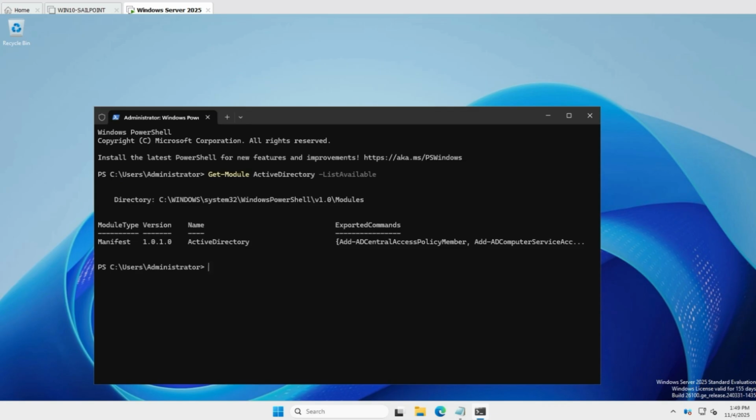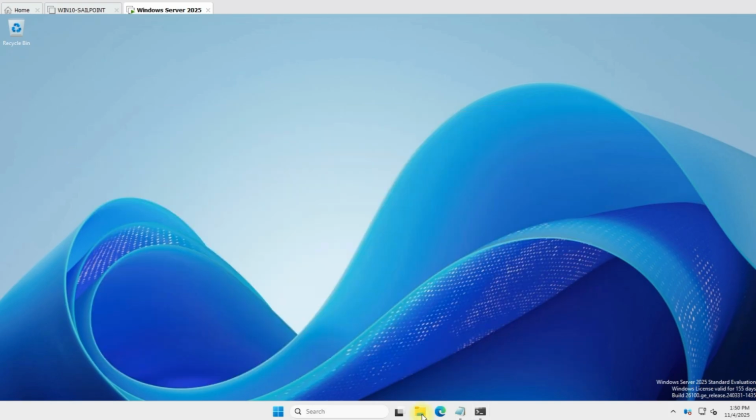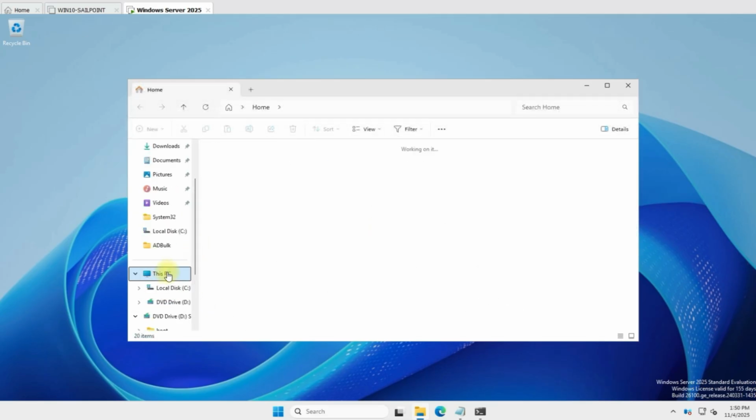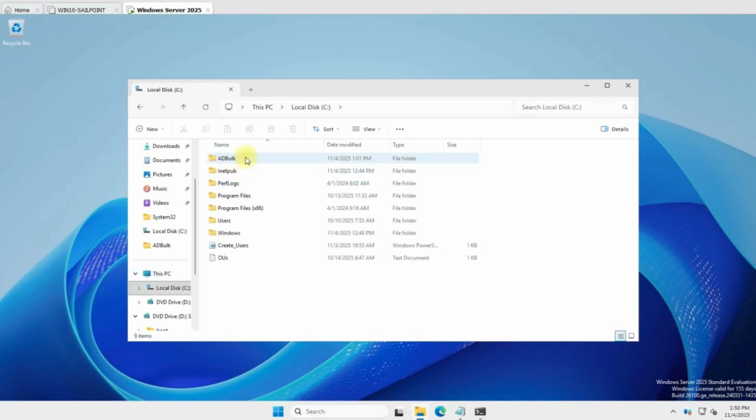We have a working folder which I'll show you. It contains some important information. Go to File Explorer, go to This PC, go to Local Drive C. This is the folder that I'm talking about. There are files inside the folder. I created them and I will put in a link where you can also have access to those files inside the folder. Just check the description box as well.